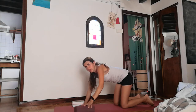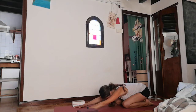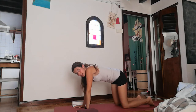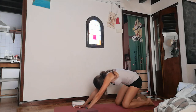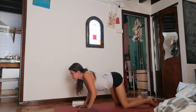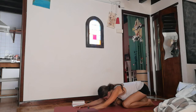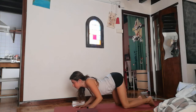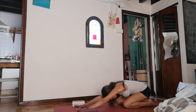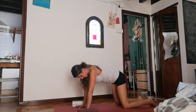Remove the blocks and let's go into child pose. Inhale here, curve your spine. Exhale, round your spine in child pose. Inhale, curve your spine. Exhale, in child pose. Last one, curve your spine, inhale forward. And exhale, child pose. Inhale, return to a neutral position.